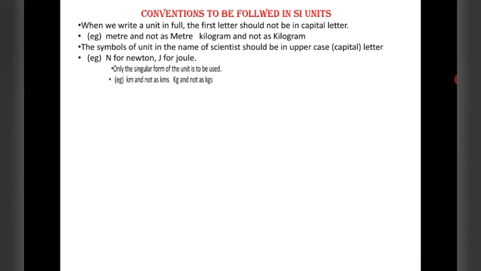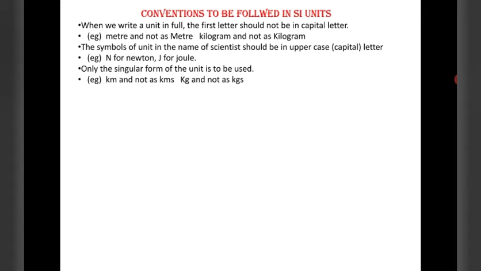Next, we will go to the next point, guys. Only the singular form of the unit name should be used. Yes, guys, this is very important. For kg, how many kg of potato do you want? 2 kg. Just kg, not kgs. For kilometers, how many kilometers have we crossed? For example, 100 kilometers means 100 km, just that, not kms.